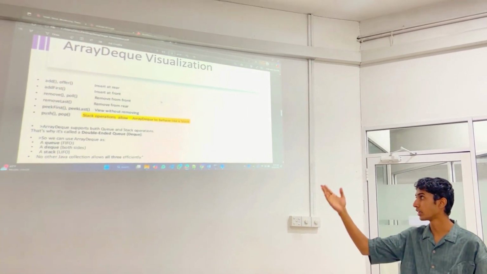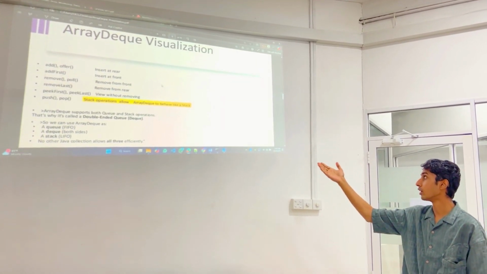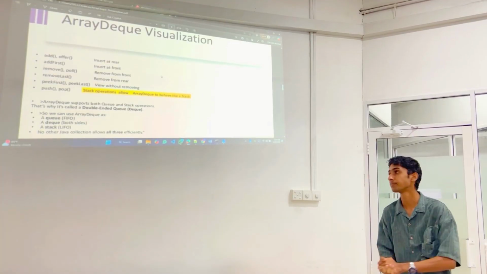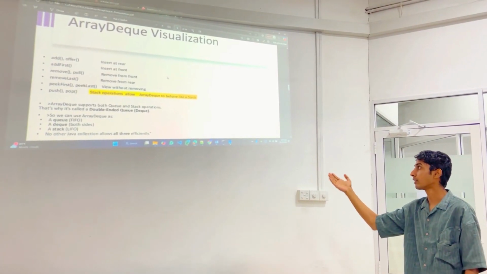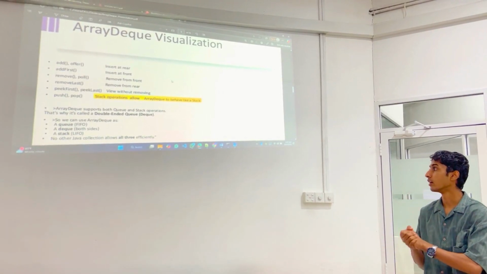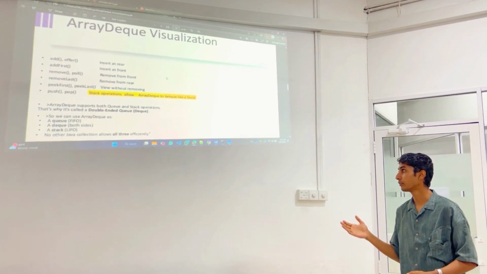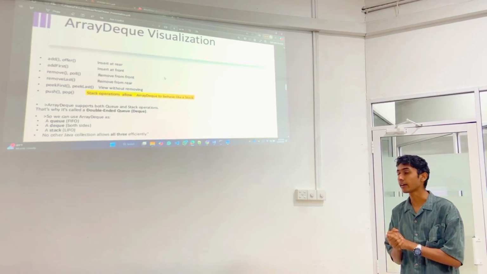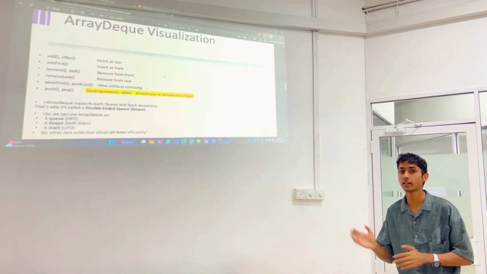Because of that, push and pop are there. It allows ArrayDeque to behave like a stack. ArrayDeque supports both queue and stack operations, and that's why it's called a double-ended queue. Unlike other Java collection framework classes, queue, deque and stack all three work together efficiently in ArrayDeque.